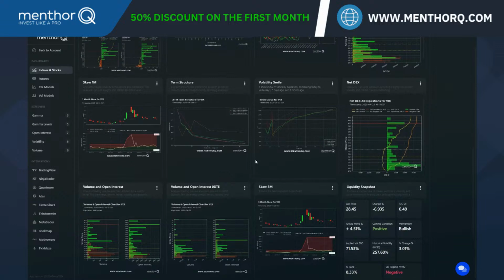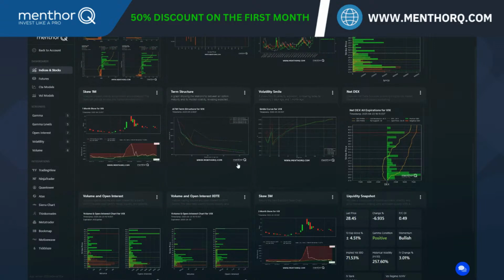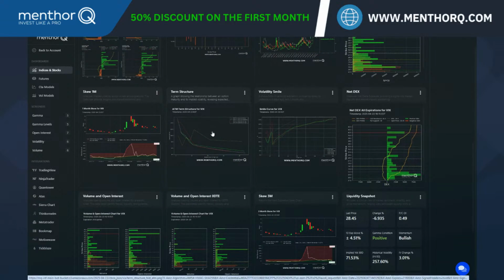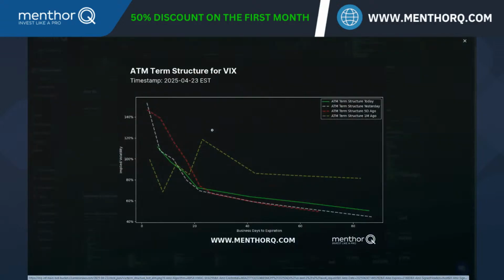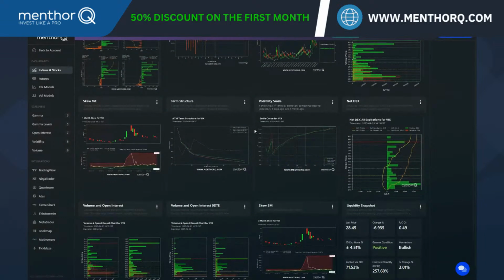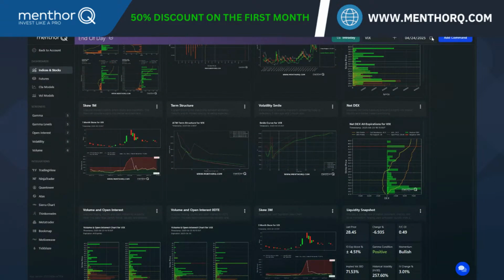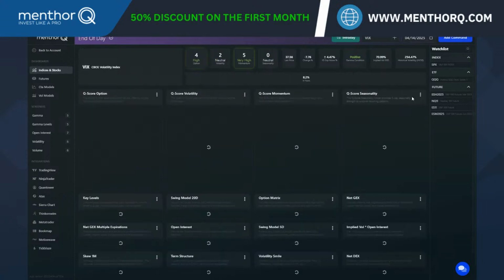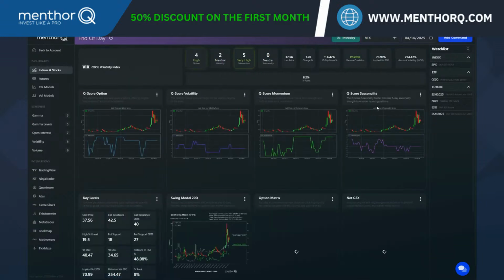I believe you could use the at-the-money term structure, and I guess if we set the date to when was the VIX expiration? Do you recall? It was last week, wasn't it? April 16. So what would we do? Set it to like the Monday before, potentially? Sure. Okay, so let's go back and set the calendar to April 14th.